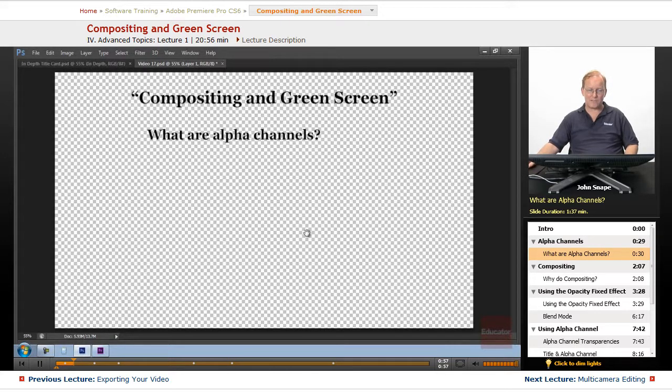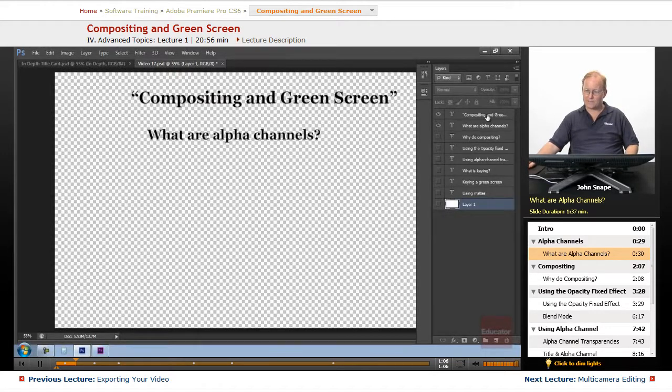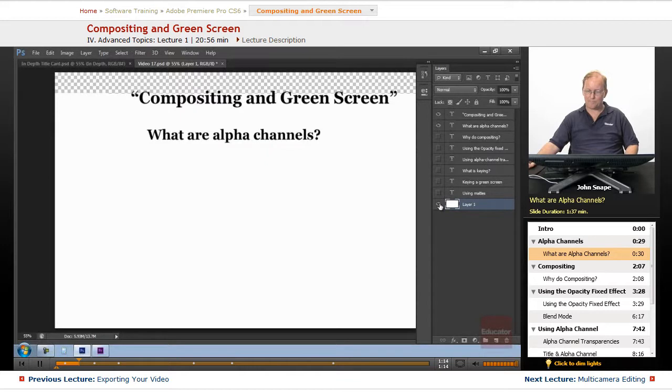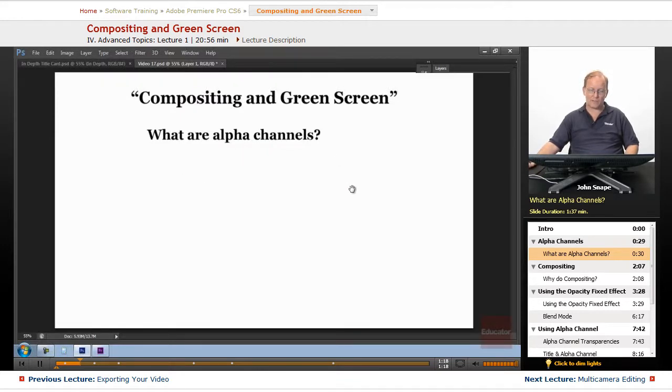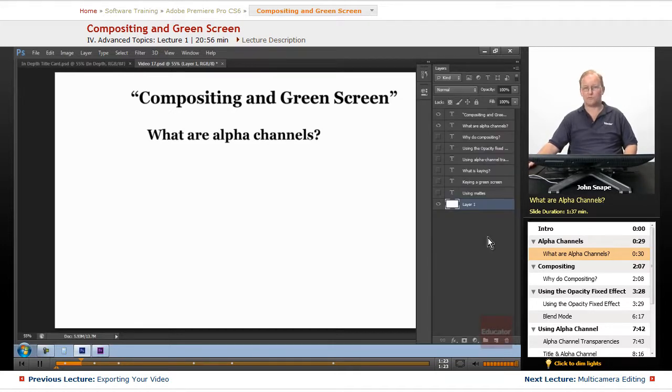And what that means is, if I put something behind it, you can see through where these titles are. As you can see, they're above this layer. So if I put something behind it, you can see through these two layers and see what's on the bottom, which is just a white background. And that's what alpha channels are. They're just part of your video you can see through.